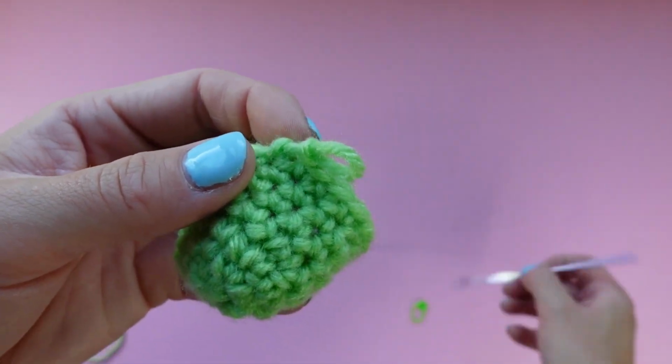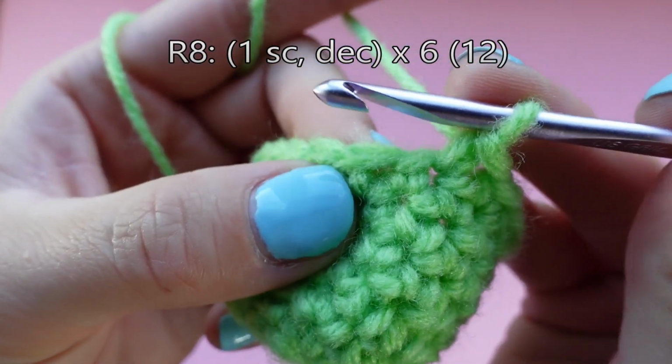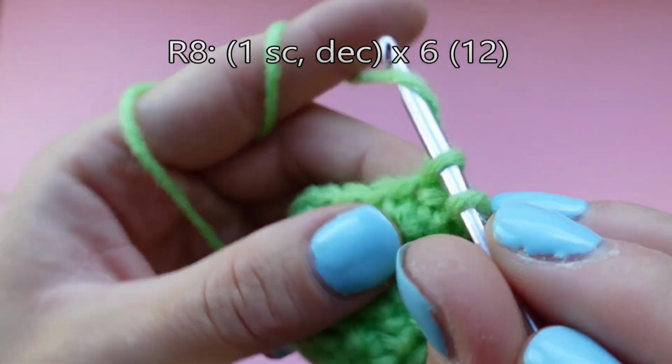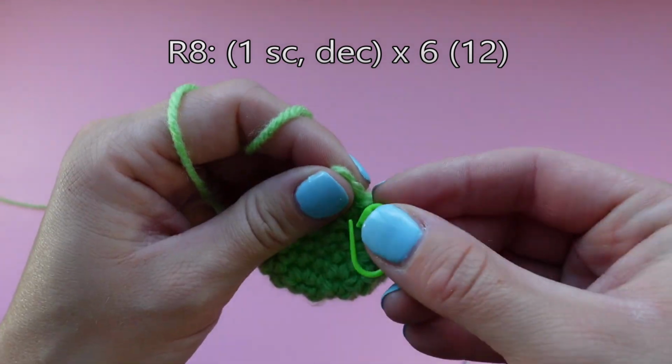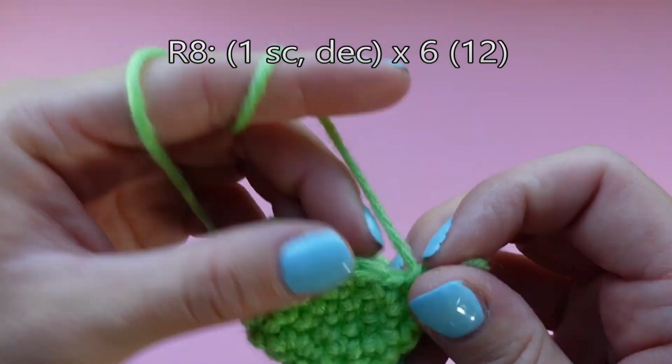So for the next round, we are going to be decreasing, which is the opposite of increasing. So place your first single crochet of the round like usual. And we are going to mark that stitch. And then in the next 2 stitches, we will actually be combining them together, which is a decrease.